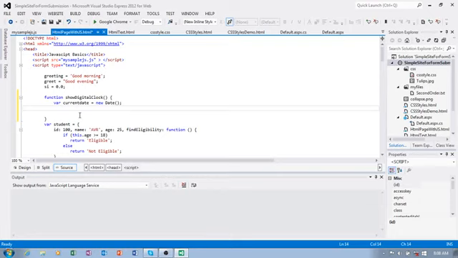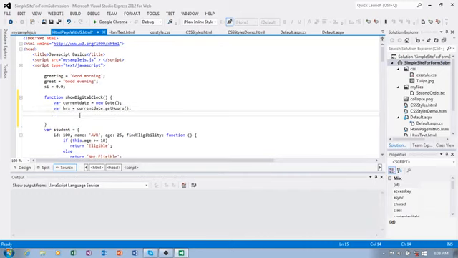Now here write int. I am going to put int hrs. Sorry, I should not use int here. Write var hrs. hrs equal to currentDate.getHours(). We get hours here.